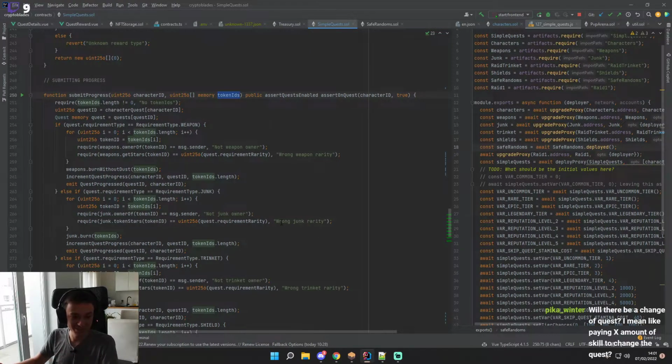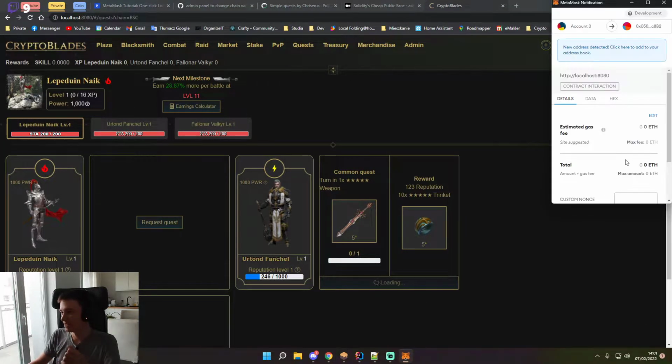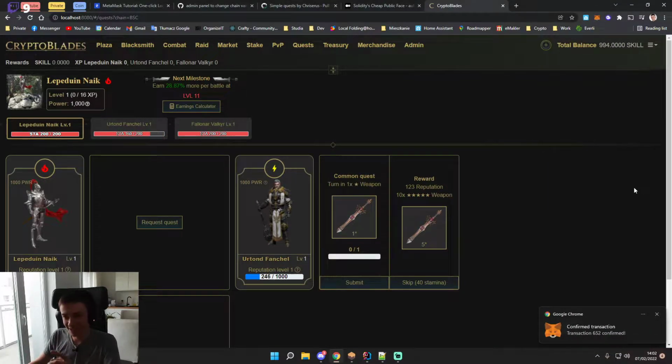Yeah, so guys, will there be a change of quest? I mean, like paying X amount of skill to change the quest. Oh, Pika. Yeah, there is. There is skipping a quest. So if you don't like a quest you got, so you don't have the requirements or you don't like the rewards, you can always skip it and it will roll again. So you'll have a new quest, or there is a possibility that you'll have the same quest. We could restrain it so that skipping a quest won't give you the same quest.